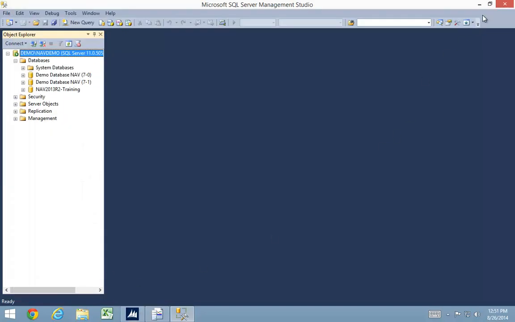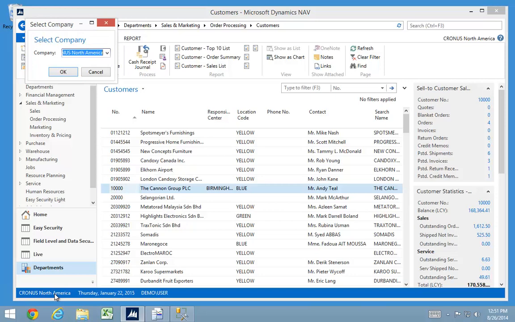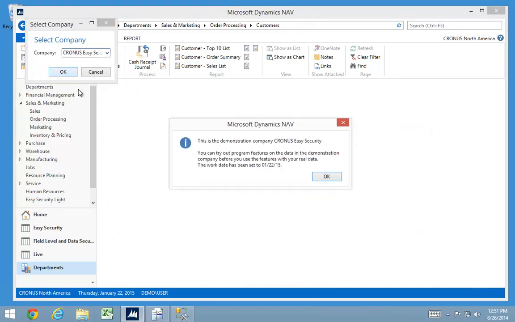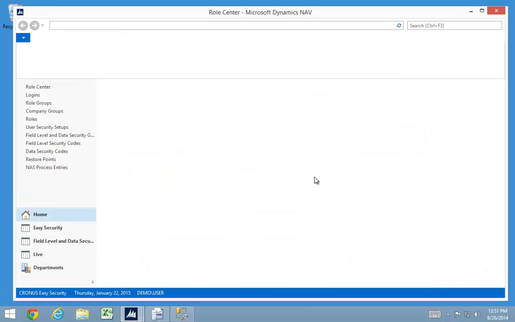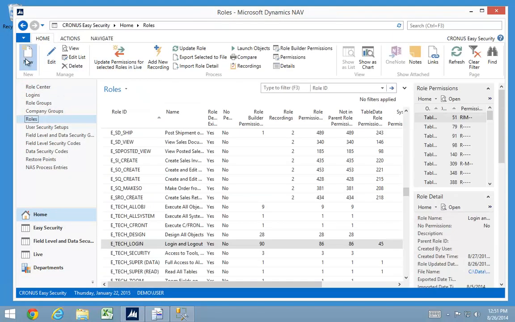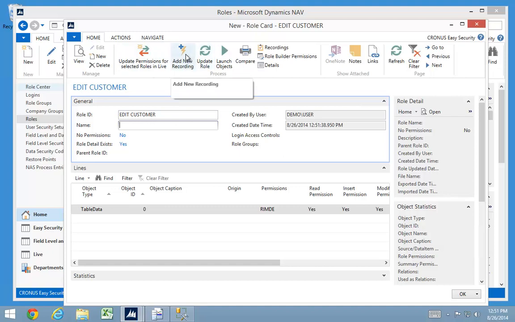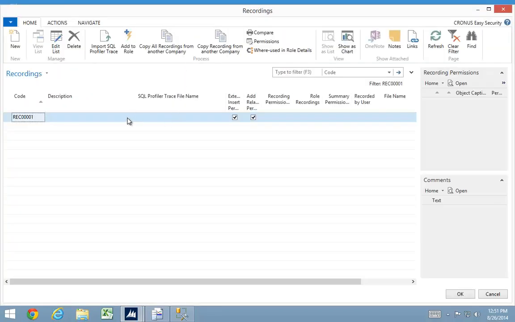Of course, I have to go to the Easy Security company to create a new role in here. So go down to Roles, I'll create a new one, and I have one here called Edit Customer. And I want to add a new recording in here. When you add SQL Profiler traces as I just created, we keep them as recordings in here.